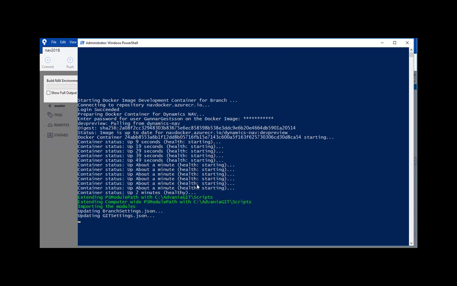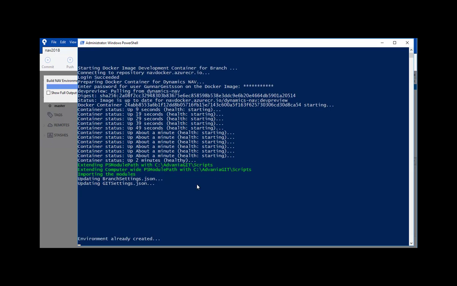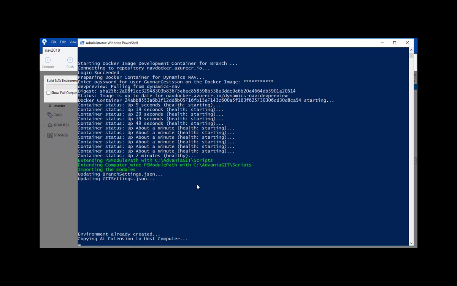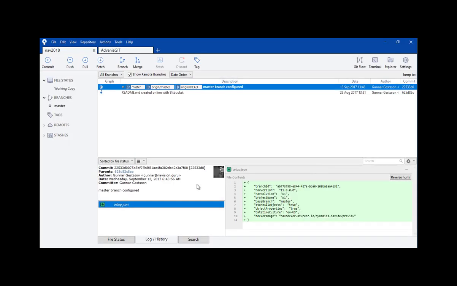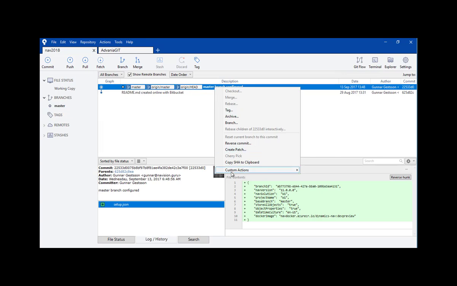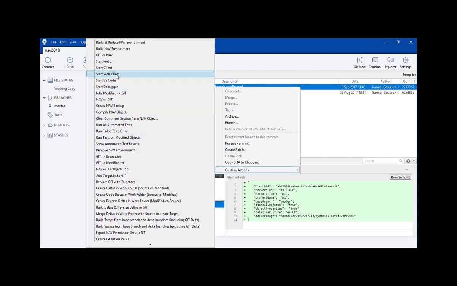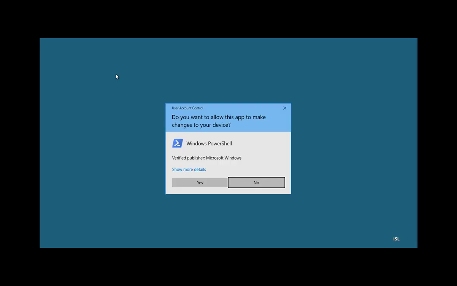Our final steps are to update our development license to the installation inside the Docker container and copy the AL extension that has been shipped with the image to our local host. We can now start our web client to make sure that everything is working.